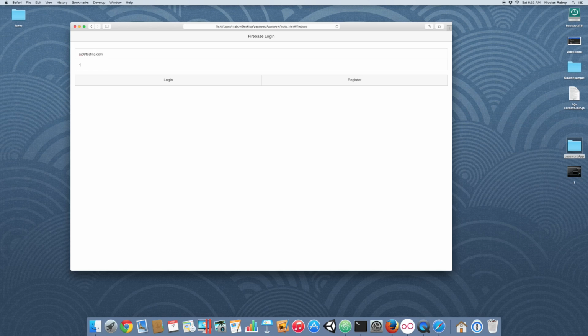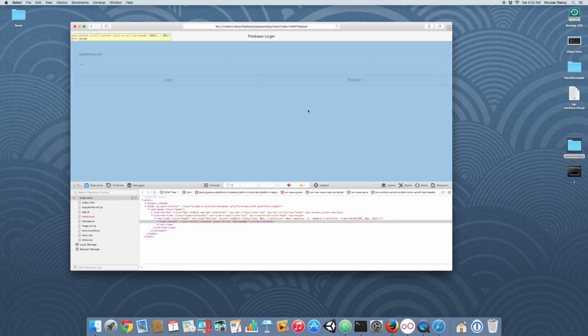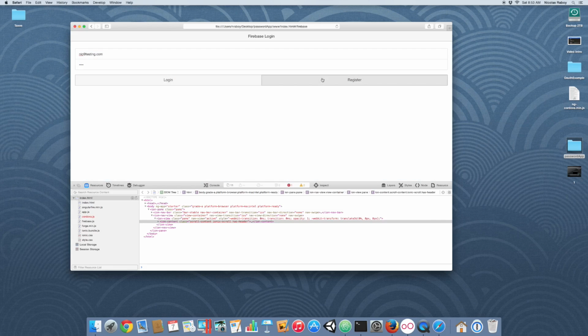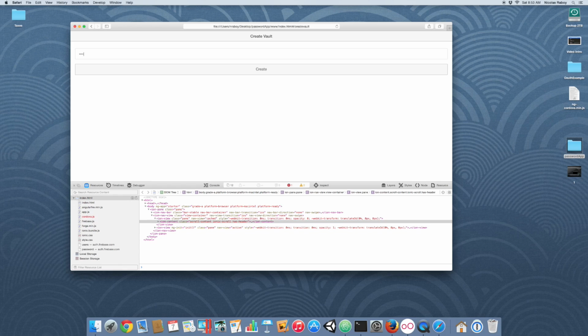We're going to give it a password 1234, and we are going to register. But let's view the logs just in case anything crazy happens. And hit register, and you can see that it registered us and took us to the create vault screen where we are going to create a new master password. In this case, I'm going to call it test. I'm going to hit create.